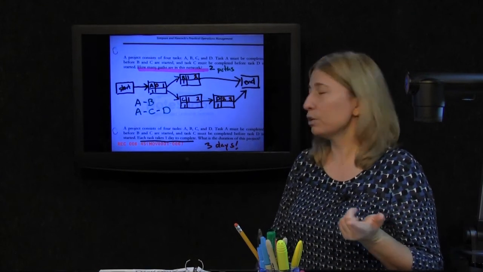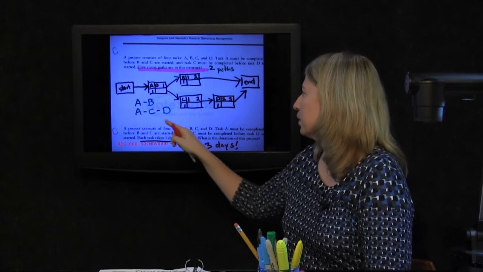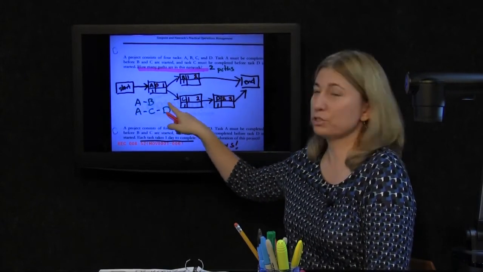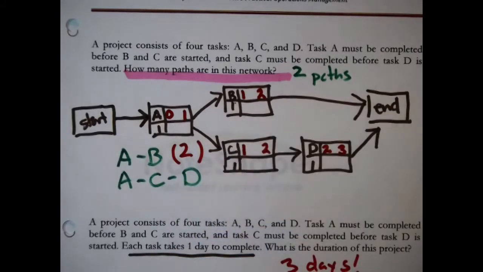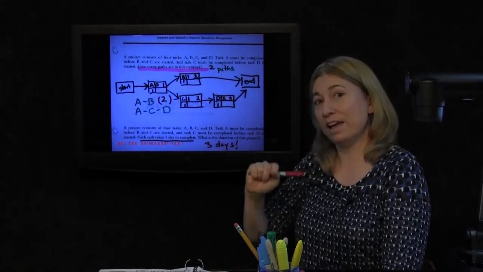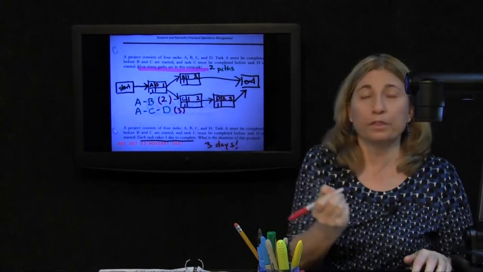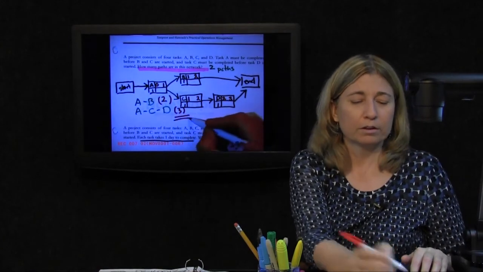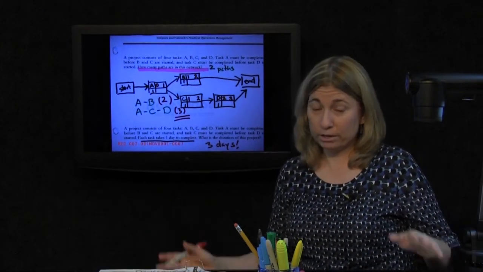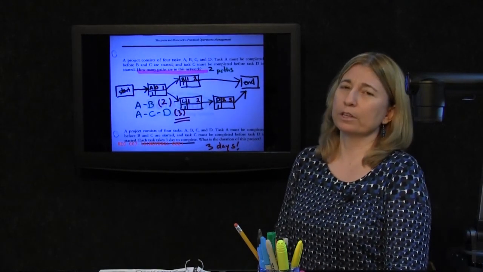And it would have been really quick since each one of the tasks is only 1 day long, so it's really easy to discern 1 plus 1 is 2. Path AB is 2 days long. 1 plus 1 plus 1, path ACD is 3 days long. The length of the project is equal to the length of the longest path. There's the answer right there as well. So that's an alternative way of determining the length of the project.